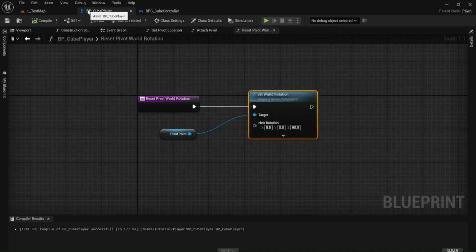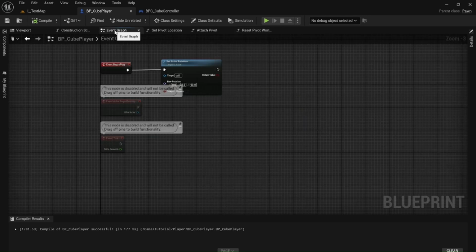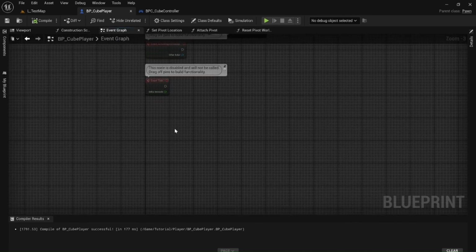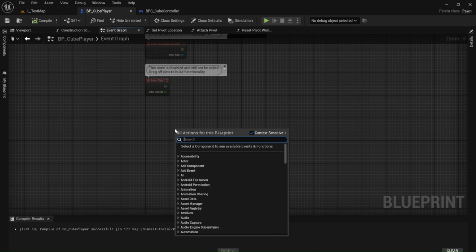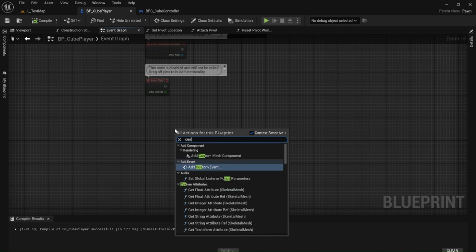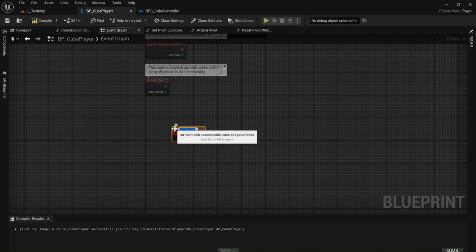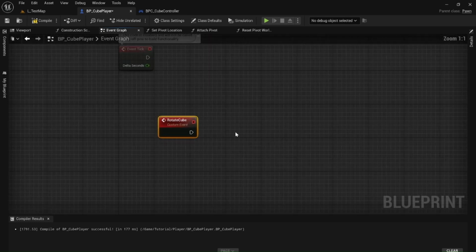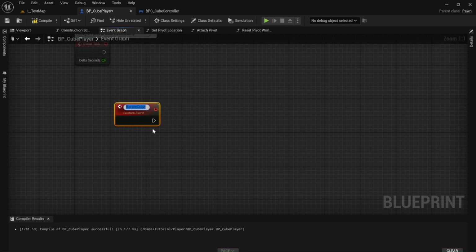So, going to our cube player event graph, we're going to create a custom event for rotating the cube. So, custom event, and we're going to call it rotate cube. For rotate cube, we're going to need a couple inputs, specifically a boolean for up or down and the pivot rotation modifier.